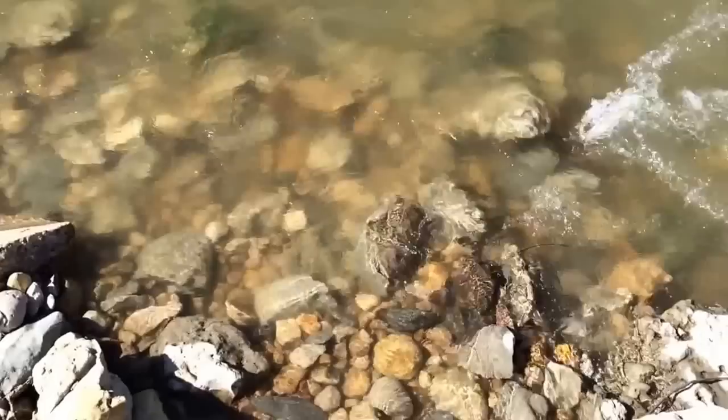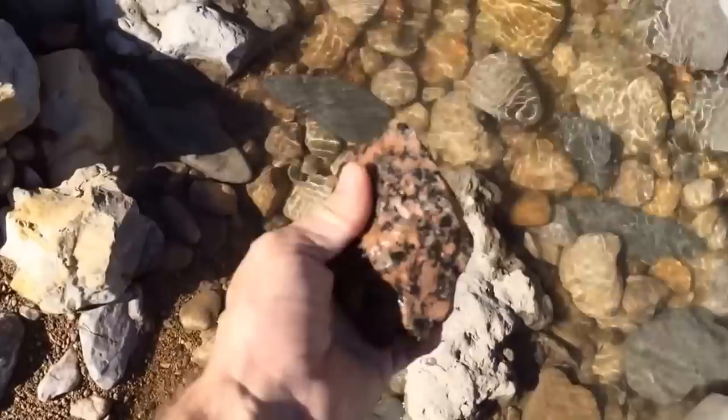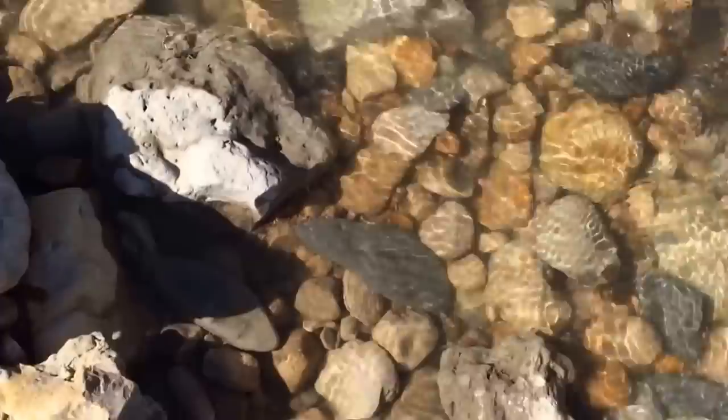Anyway, what I really wanted to show you was I was looking down here, and there was an old bridge a long time ago that had at least a couple of its pillars made out of pink granite. And I was going to pick up this piece because it's pretty and it's small and could put it in the flower bed or something. Not too heavy to carry out. And whenever I was looking down, I saw something. Maybe my second best find of the day. Let's see. I think it's a good one.